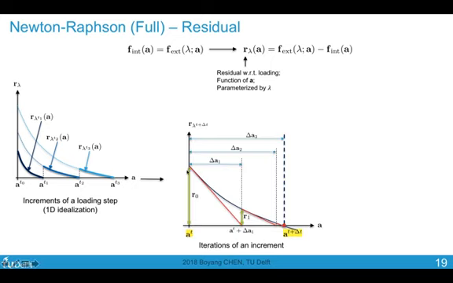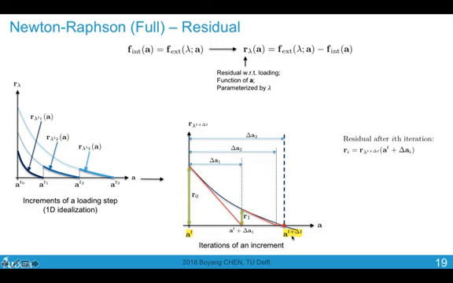So here we directly work with the residues. We find the first residue, we calculate tangent. Now this is the true representation of the tangent. And then we update the residue, and then we update also the tangent. This is the case for full Newton-Raphson until we find the solution.